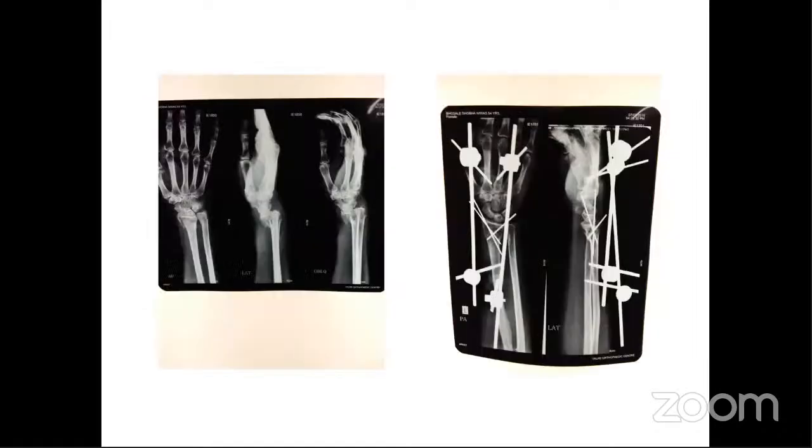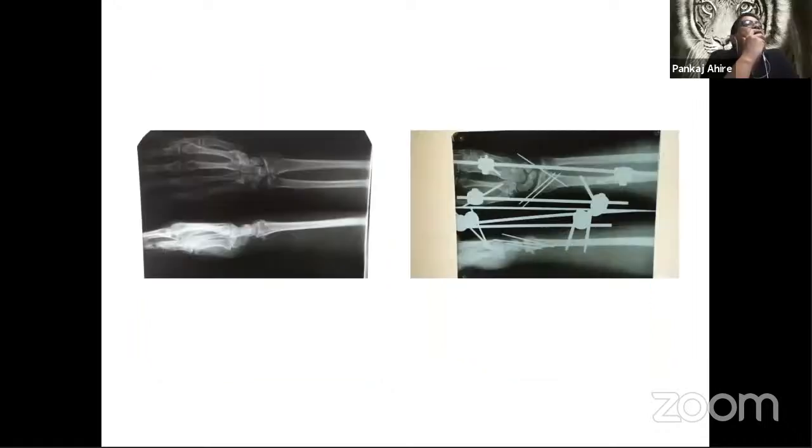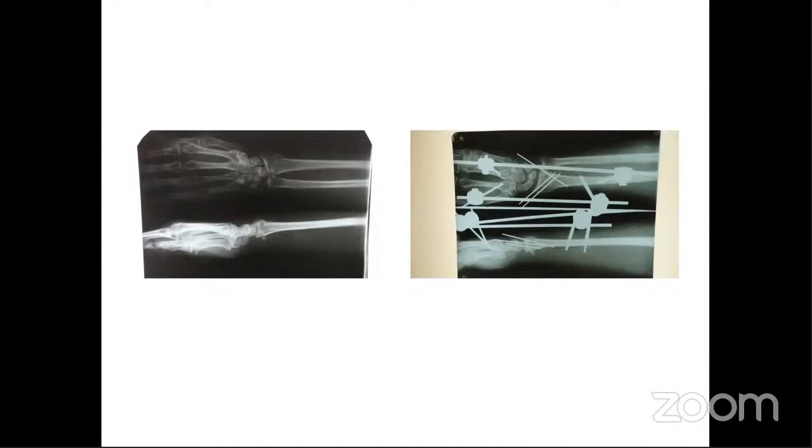This is a far distal radius, which will not have purchase with only K wire. So we use fixator as a distraction module to maintain the length and fix it with K wires. This is another case of far distal end radius, where we put in a fixator and fix it with K wires.